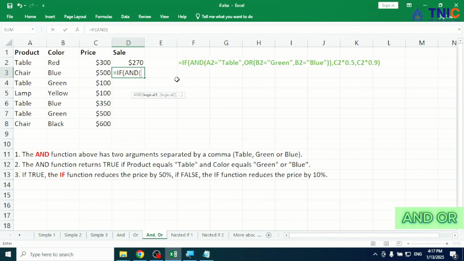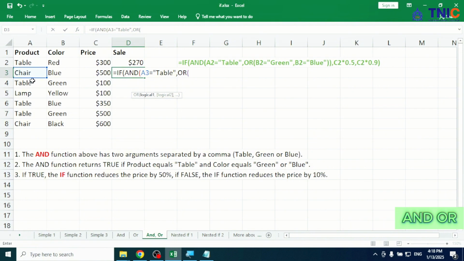The first condition is to check whether the product is a table. Equal table, comma. The second condition is an OR function, OR, tab.